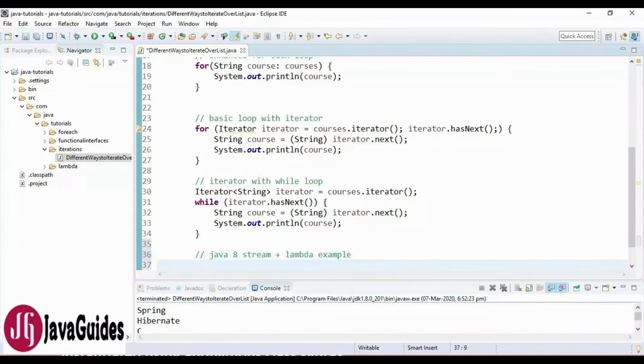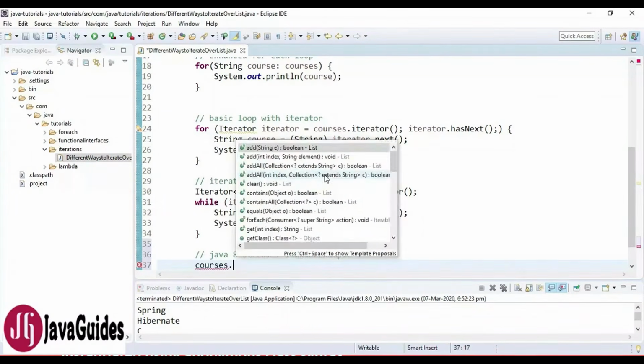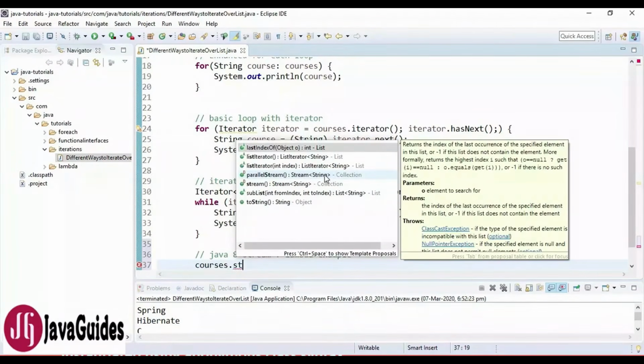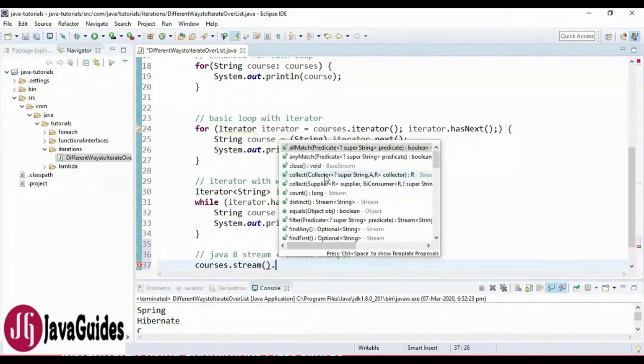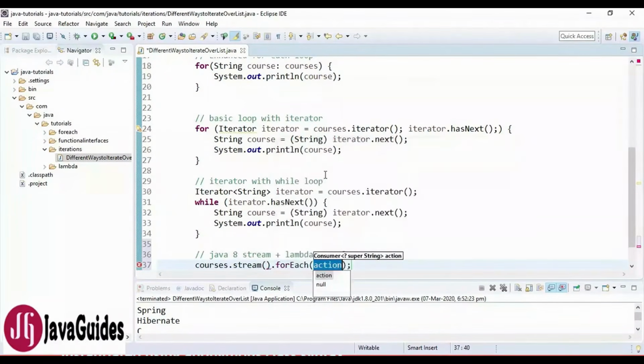First we will see courses with stream. We first convert a list into a stream here, and we are going to use the forEach method, and inside the forEach method we are going to just print the courses.